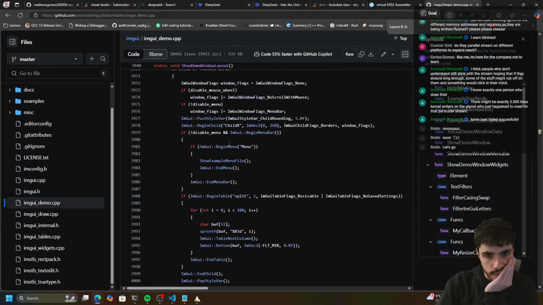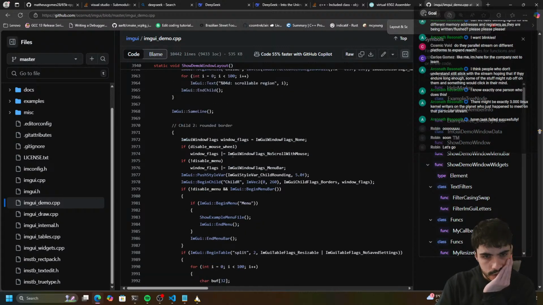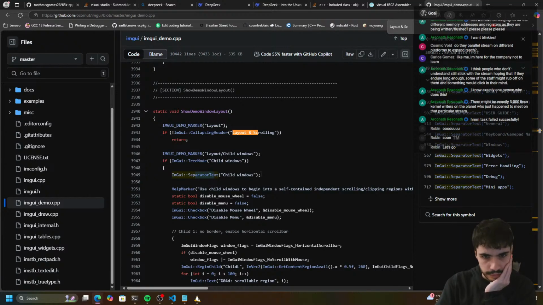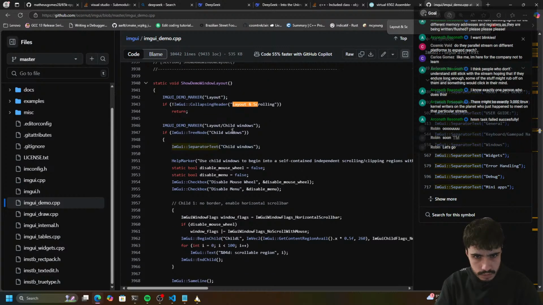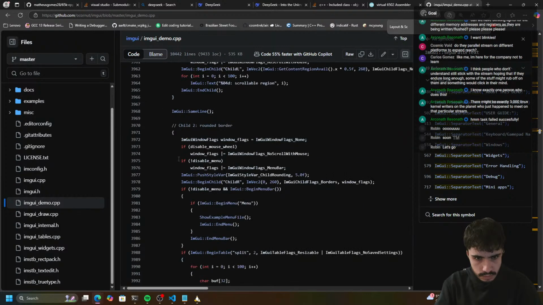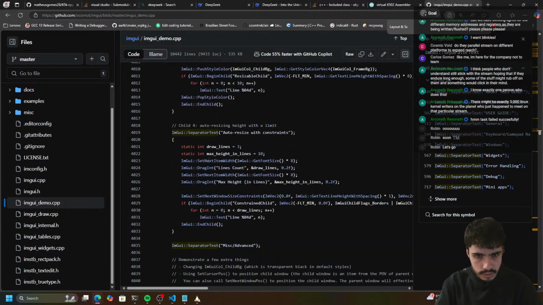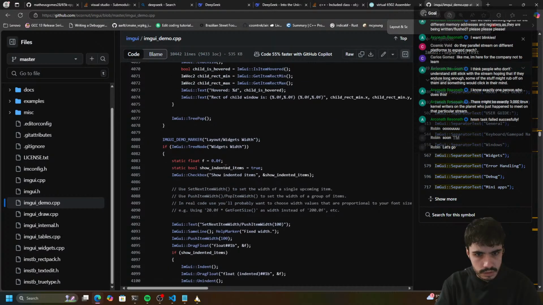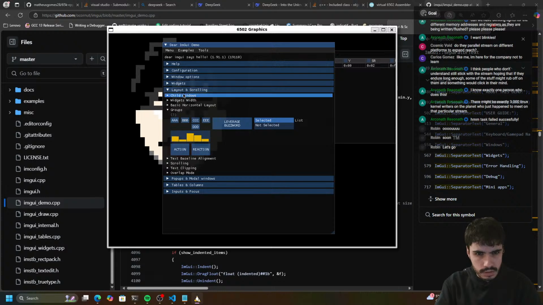The stuff here. Child R. Separated text, child window. So separated text is what we're looking for here, right? Minor resize, also resize, mix, advanced. Layout and scrolling.